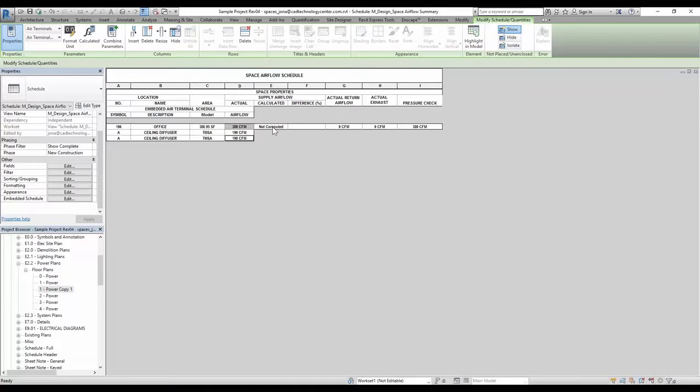The calculated would come in from my Trace GBXML, and then I would get a percentage difference between what's actual and what's computed. And then I don't have any return airflow in here yet, so my pressure check, I've got 380 CFM positive.